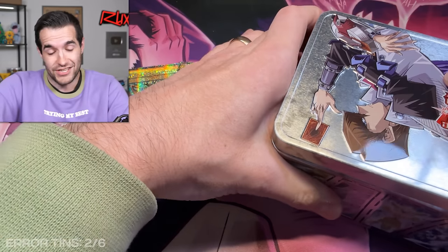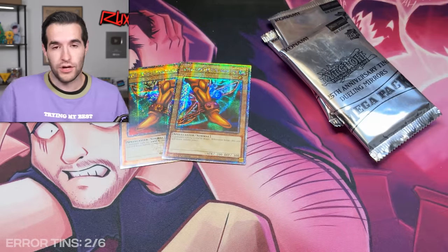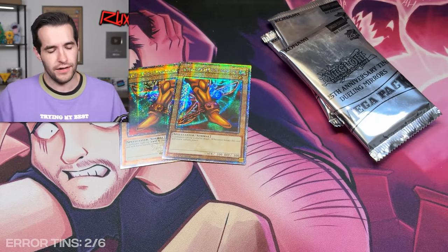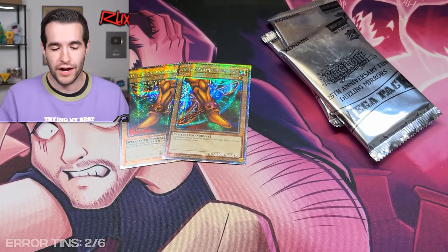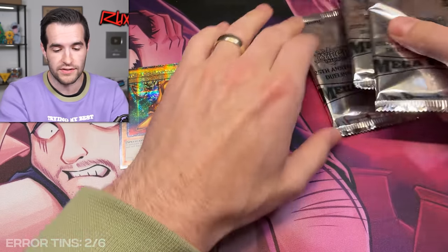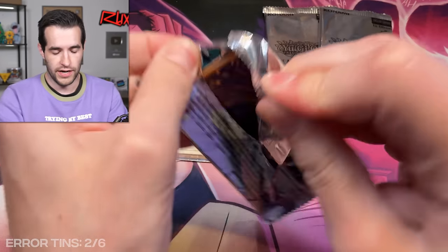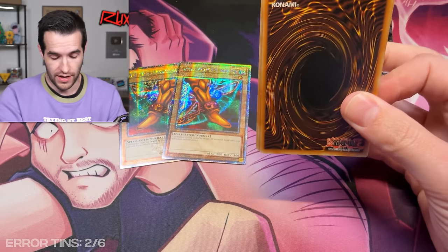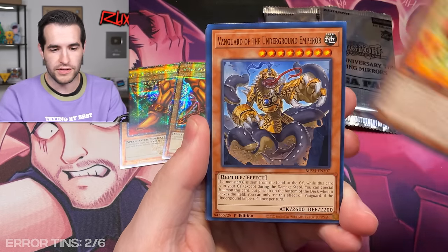Luckily for you, the Magia Haunted Mine — well, the Haunting of Ruxon haunted mine is a different thing we've opened recently. That is still available on Whatnot in limited quantity. So once that thing sells out, it is gone for good as well. So go check that out if you haven't already, because once they're gone, they are gone. There's no coming back.